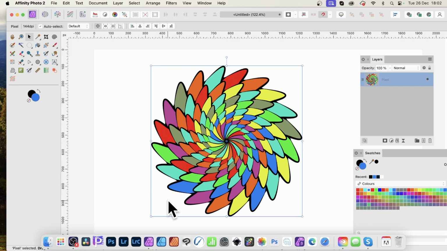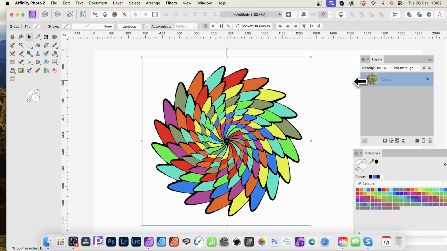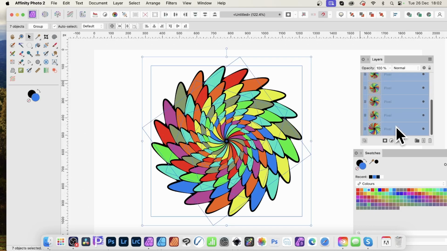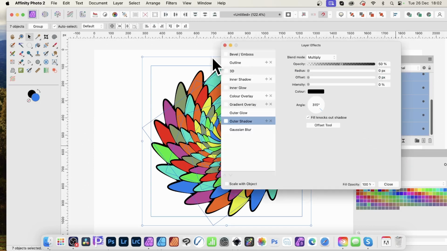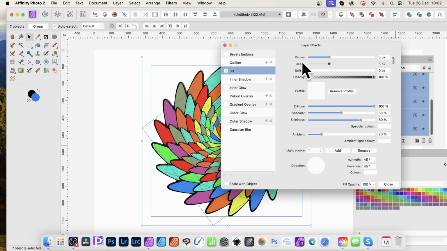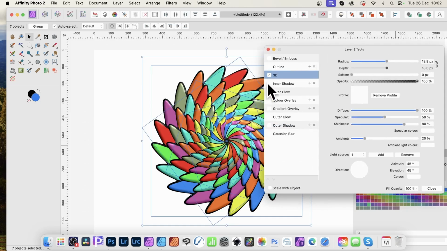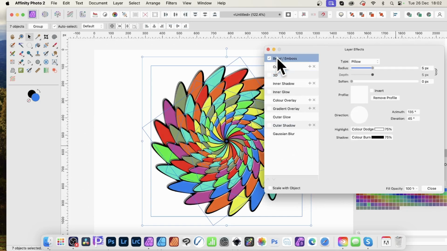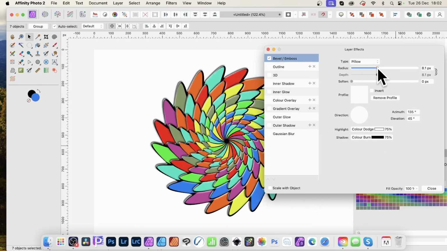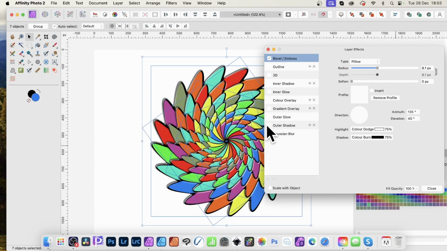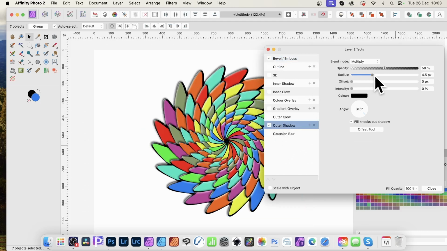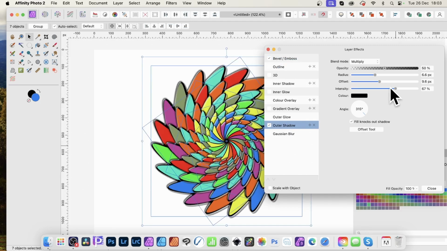However, you might, before you do that, so I've just undone that, you can select the pixels there, not the group, but all the pixel layers. You can always go to effects. So you might like to add a sort of 3D. So you've got a 3D effect there. So let's just increase the radius. You can see the design there. If not, bevel emboss, just try that. I think that looks pretty good as well. Also, outer shadow. So click there and then you go to radius, offset, put it about half. And you've got a lovely shadow effect as well.